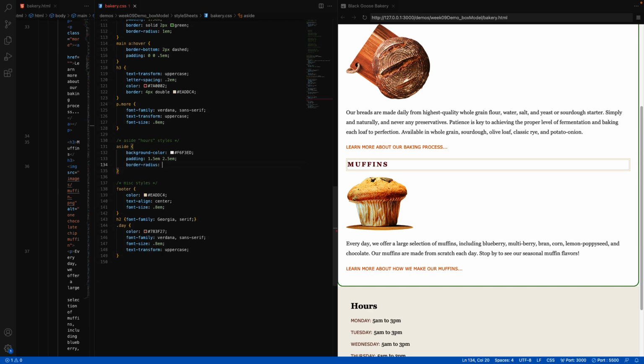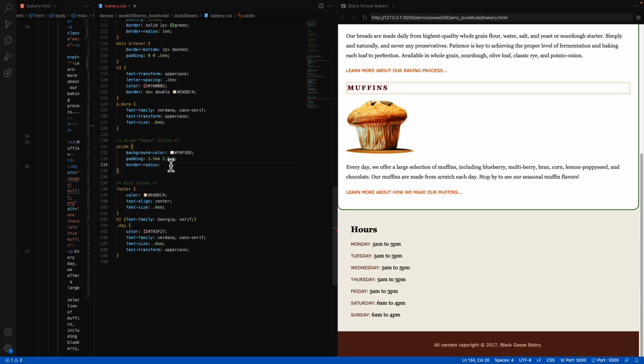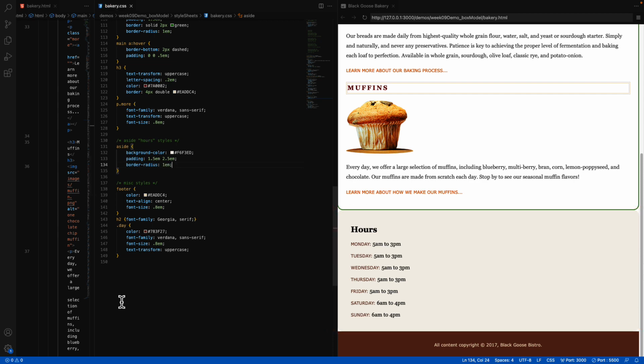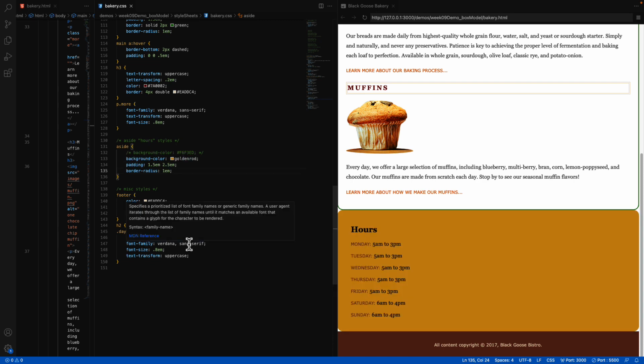I'll scroll this up so you can see it, and I'll scroll up my preview. First, I'm going to target all four sides at once, and I'm going to darken the background color just temporarily so that you can see this take effect. Okay, the color may not be pretty, but I think it'll help us to visually see what's about to happen.